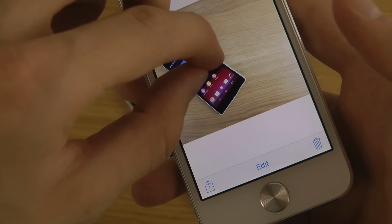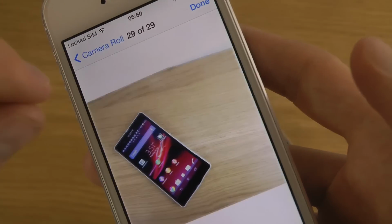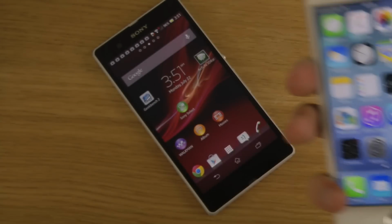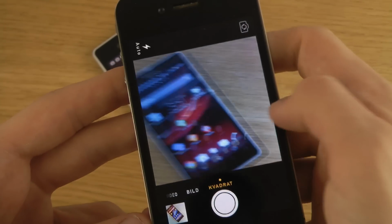Let's see here. You can see it's a little bit shaky here because it was pretty shaky. But if you have a lot of people, or something big that you want to take a picture of, or you just want to have a big view, of course that's awesome on the iPhone 5. But you will be missing out on that feature inside of the iPhone 4.